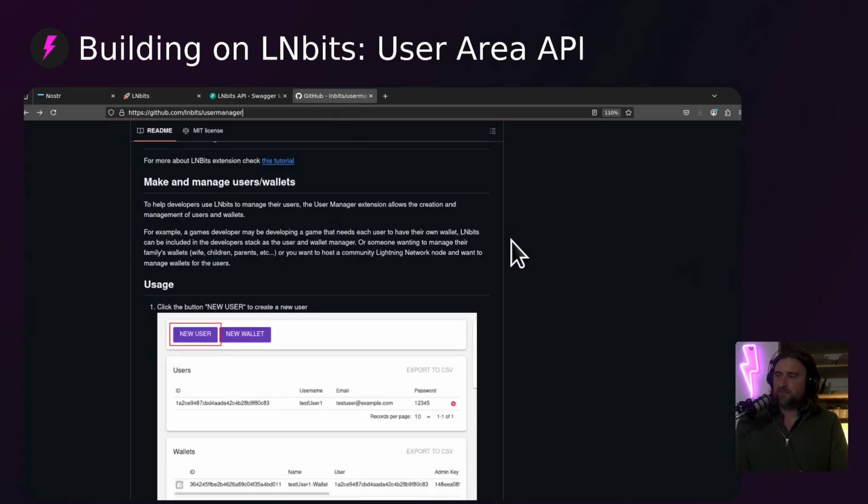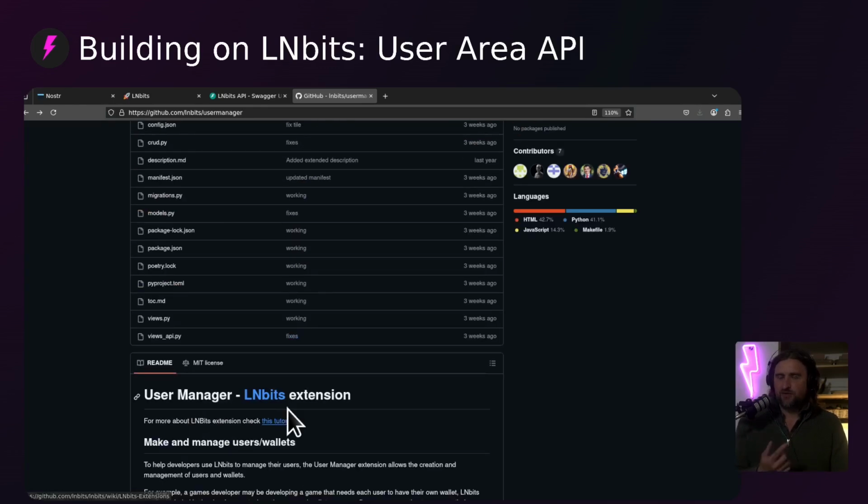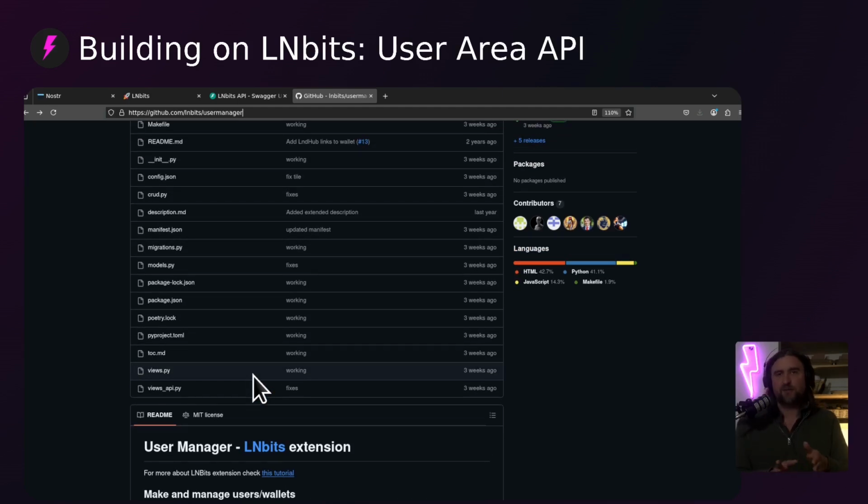Although the User Manager extension isn't officially supported, if you go to the repo, LNbits/User Manager, we have a version 1 release. It's not officially supported, but you can install it just for that transitional period where you're moving from the User Manager extension to the user area API instead.